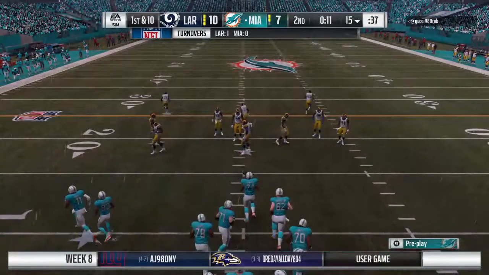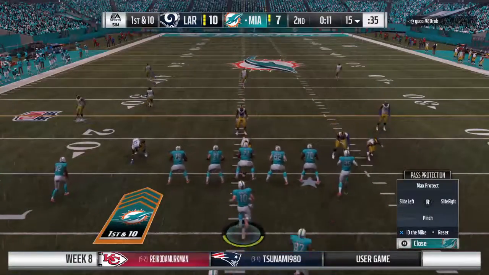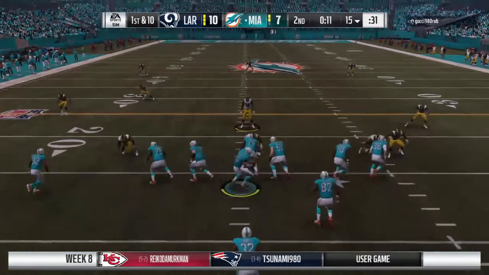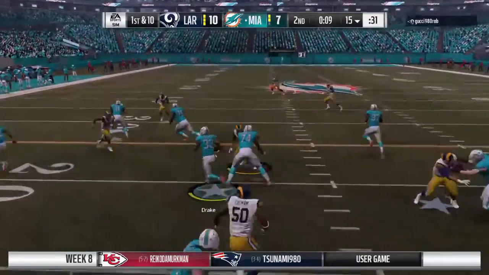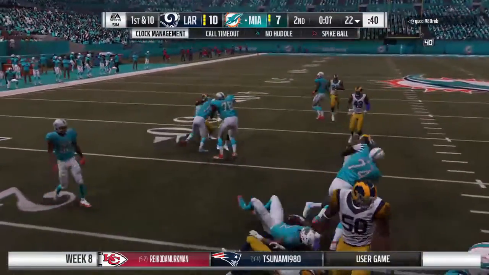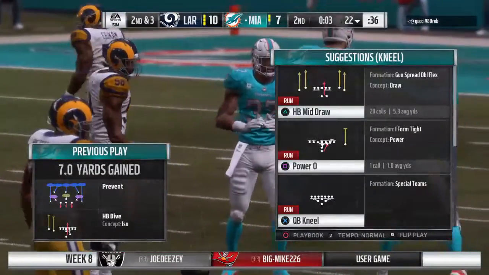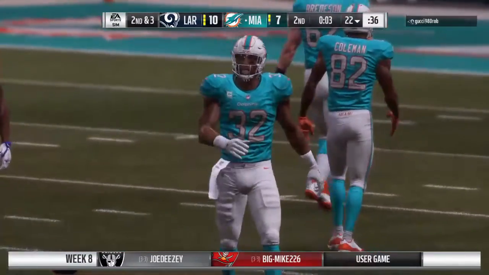Just 11 seconds to go in the half as they have it 1st and 10. They'll start the drive with Drake. And he goes across the 20 to the 22. 7 yards on the pickup there, and it'll leave him with a 2nd and 3.